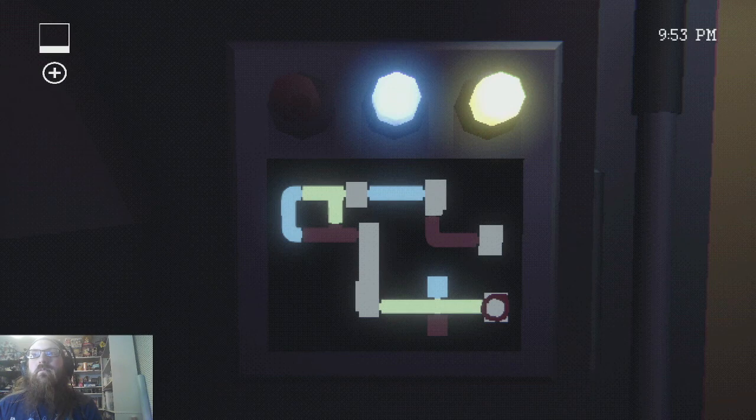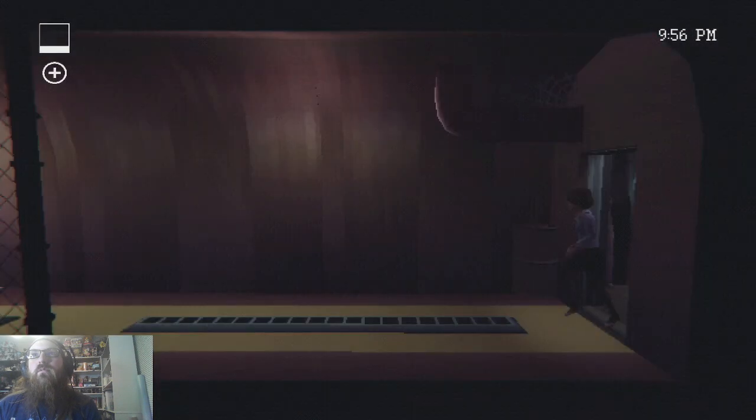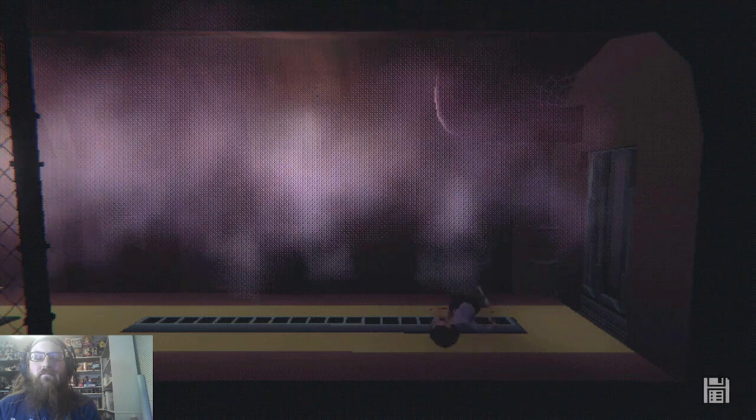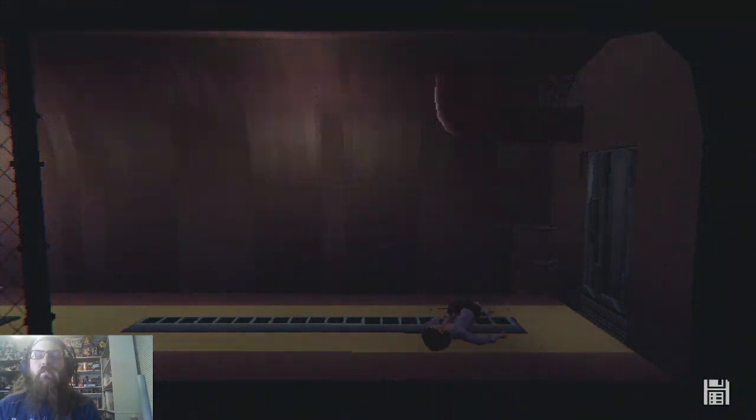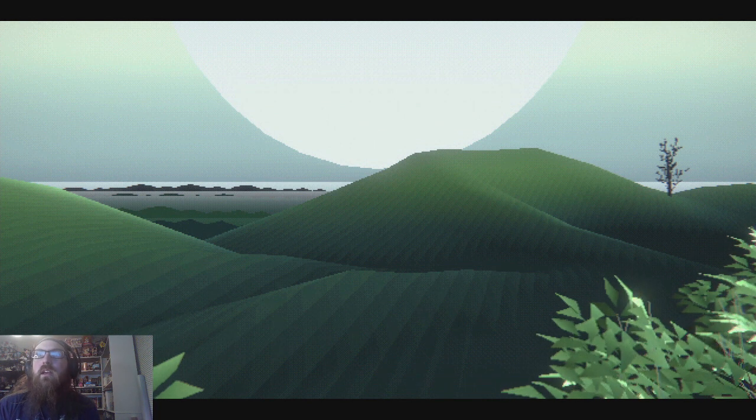Okay. Blue and green. There it goes. And then it should be red and blue. Nope, I was wrong. It was red and green, then red and blue. That's my bad. But at least we know how to power those panels, so I can do it real quick at the beginning. We're making progress. Don't you worry, folks. Okay. Just doing random scenes again.